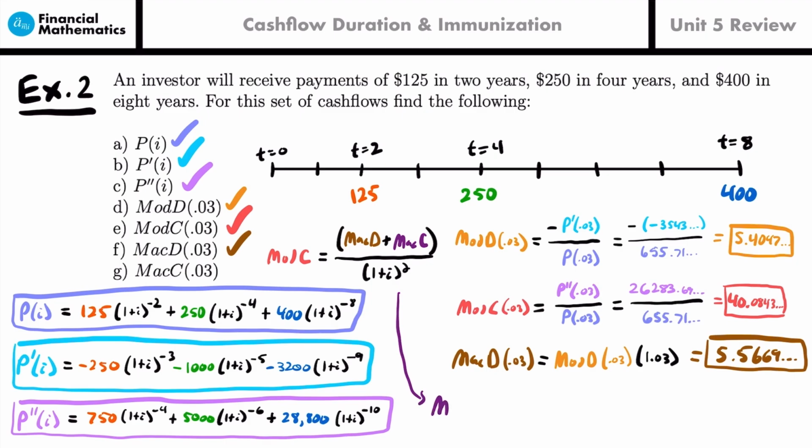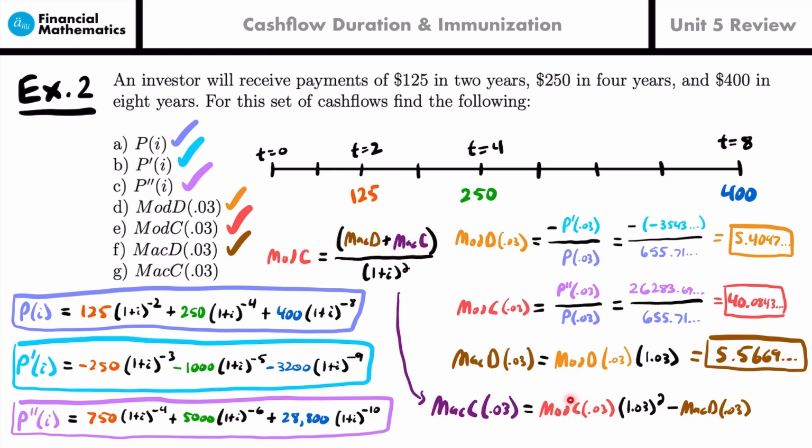All right, so here's what we would get. You would find that the Macaulay convexity at a 0.03 interest rate is equal to the modified convexity at a 0.03 interest rate accumulated for 2 periods. So we have 1.03 squared, right? Our interest rate is 3%. That's what we want to use. And then we'll be subtracting the Macaulay duration. All right, so we have minus the MacD at 0.03. All right, this is what you would get if you solved for the Macaulay convexity in this equation.